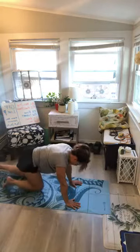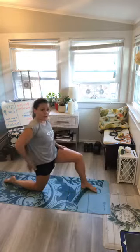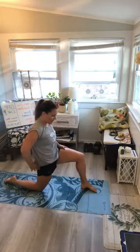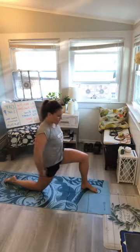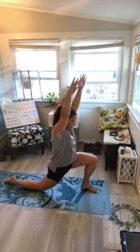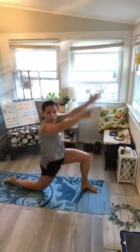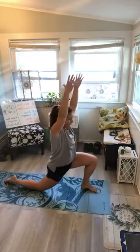Then you're going to come up to a half kneeling position, and we're going to do some reaches with a hip flexor rock. So I want you to lock your hip in place, squeeze the glute back, and then we're going to just gently reach up. As we reach, we're rocking forward just a little bit. Remember, you don't want to arch the low back, so we're just moving our whole bodies forward. Let's do 5. Rock and reach.